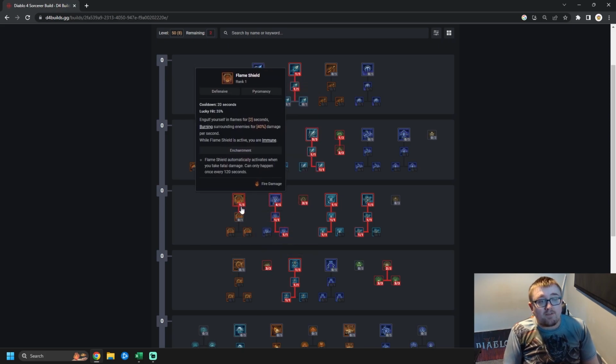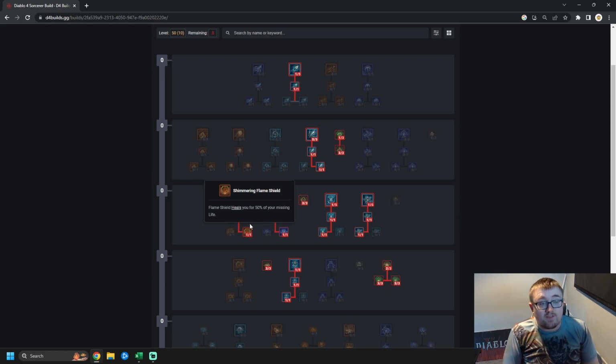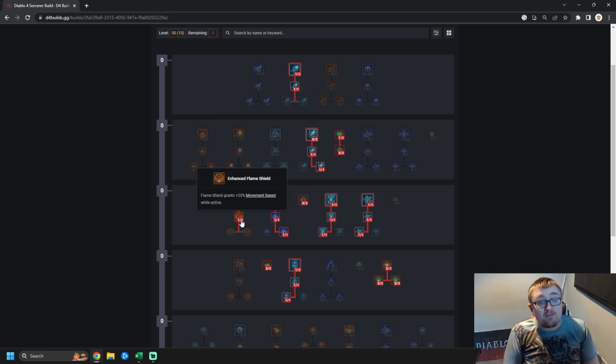You're then going to put a point in Flame Shield, a point in Enhanced Flame Shield, and a point in Shimmering Flame Shield. This here is to assist you if you run out of potions. It's the only thing that's for. If you actually don't even need it, you could just run with Teleport. Okay? And that there is an option.